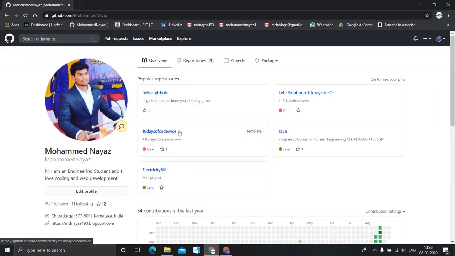Here is my old account. Here you can see the name will be displayed and this comment tag, and then here you can edit your profile and you can add your address or location, and if you have a personal website you can add a personal website. And here you can see the followers and followings, and here are the so many repositories that I have uploaded in my GitHub account. So in the next video we will learn what are repositories and how to upload them.